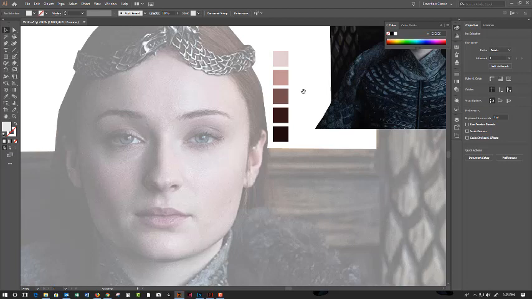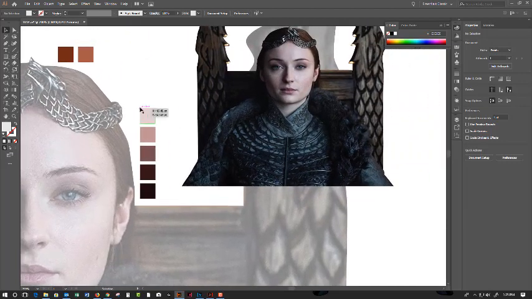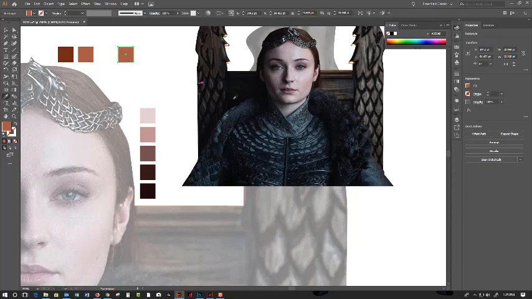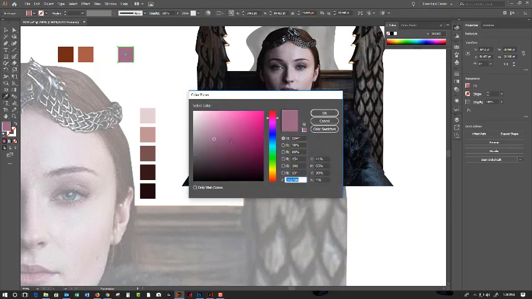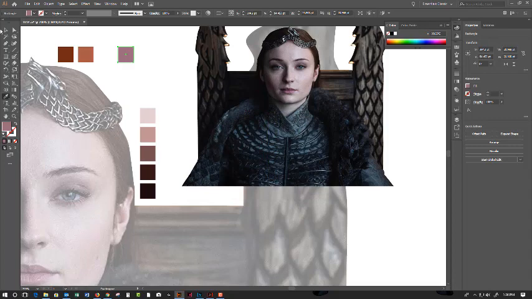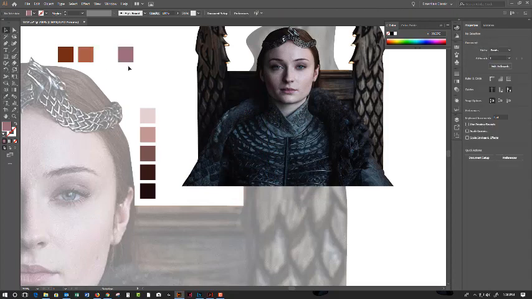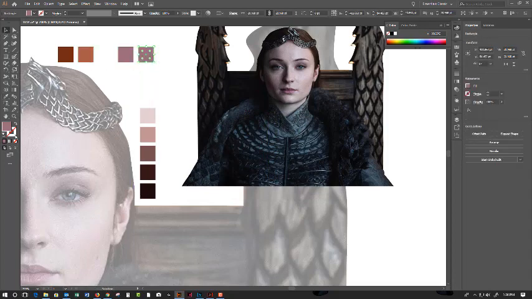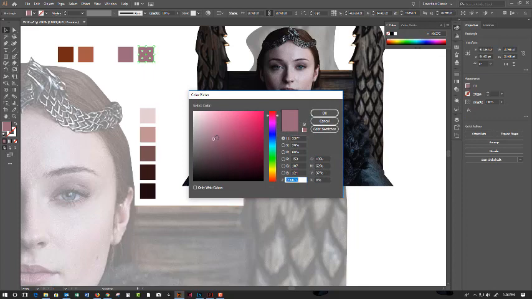All right, so her lips are going to be a different color. So I will go ahead and do that now. I will eyedrop the lips. That's a little bit too purpley. Let me take it down, make it a little bit more, add some red in there. A little better. Obviously, I'll need a lighter tone for that.